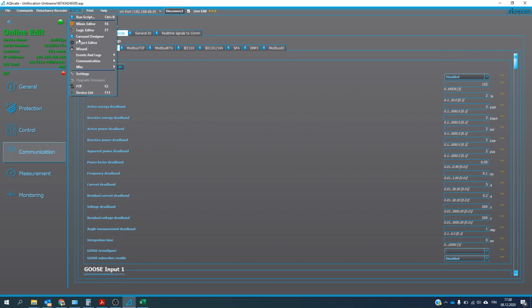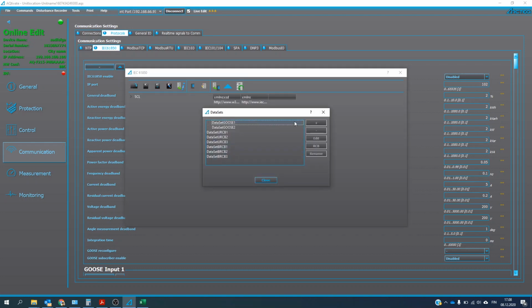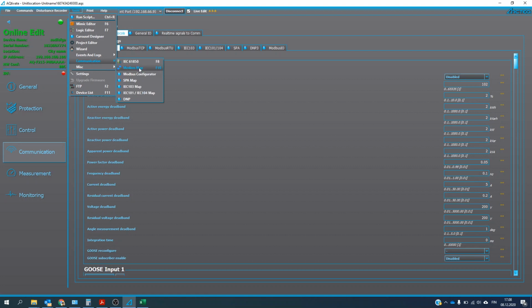And after that, you go to Tools, Communication, and make the needed settings to the datasets and so on. I'm not going to go through all of them because I don't know which communication protocol you're about to use. But in case you need assistance with setting up, I will gladly help. And when you have made your own configuration, you can send it over to us so we can check that it looks fine and maybe comment on it.